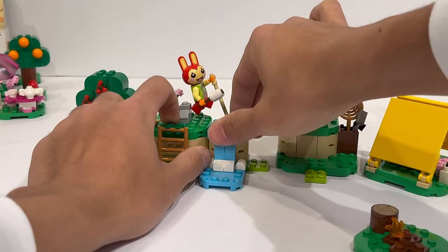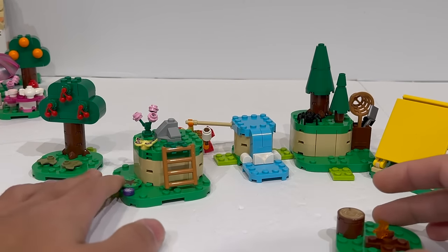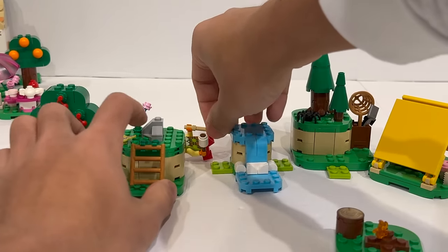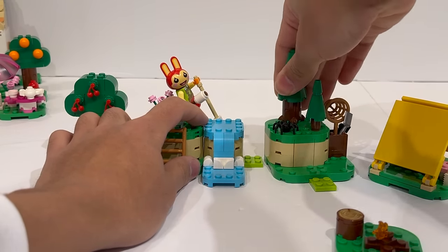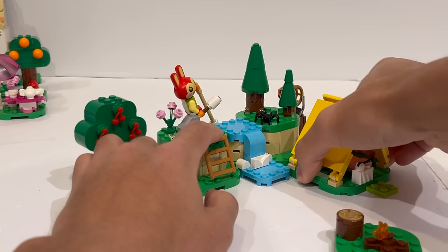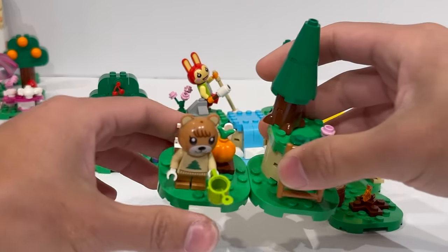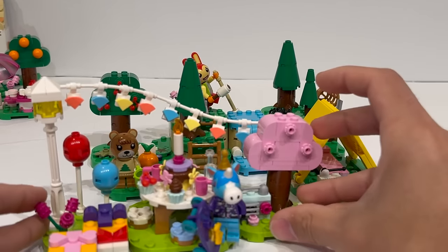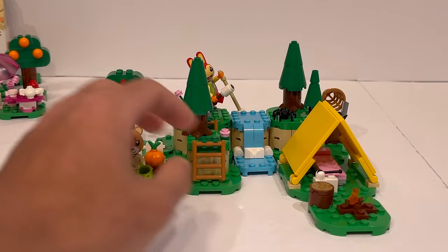You have so many different components that are all kind of their own thing, and they all come together to something that makes sense when laid out, but the instruction manual literally encourages you to customize the layout yourself. That's kind of the entire point of the Animal Crossing game, and I really like how they've translated that into physical play for the LEGO sets. So you can feel like you are building your own custom islands even with just the components included in one set, and the moment that you get another set and add on those components, everything feels very densely compacted.